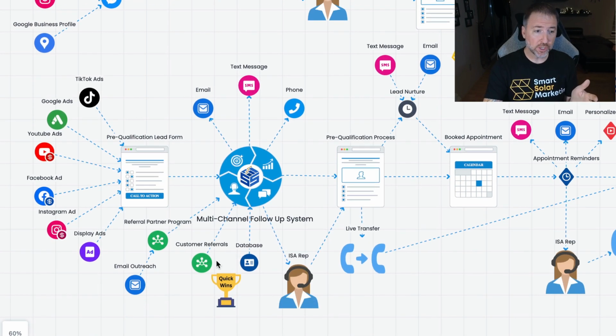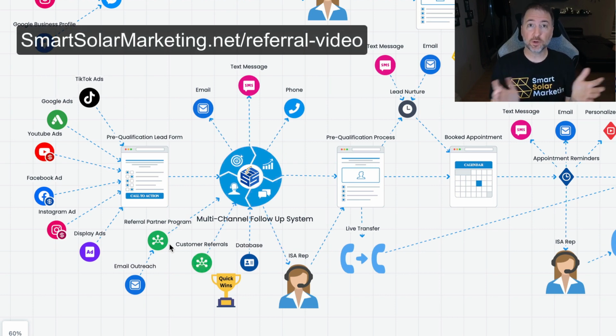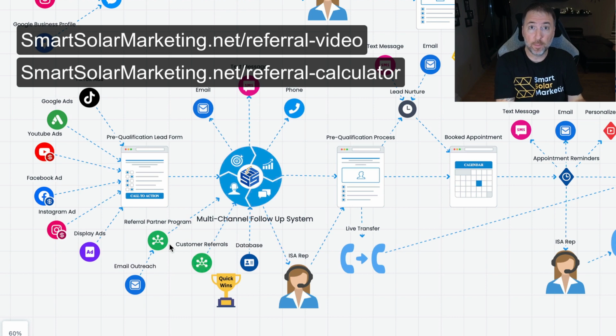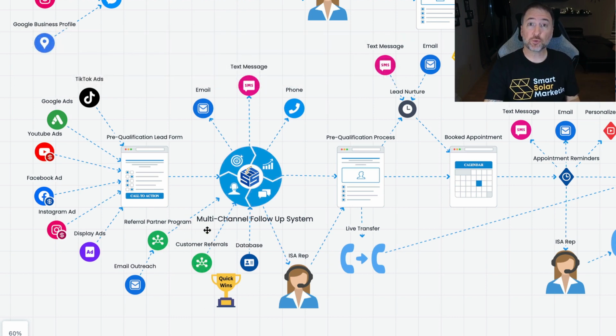The other thing that we can do, which is along the same lines, is a referral partner program where we'll actually do some email outreach, and we could even do LinkedIn outreach. It doesn't really matter. But the idea is to identify some potential joint venture referral partners and to reach out to them to say if they'd be interested in doing so. And this in itself can be extremely profitable. And I have another video, or I can send you a link to a calculator that shows you just how much the potential of this is. But these strategies can be extremely profitable.